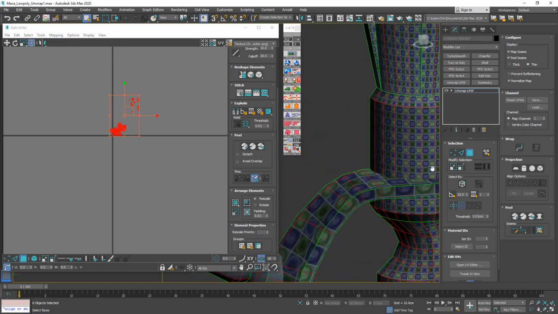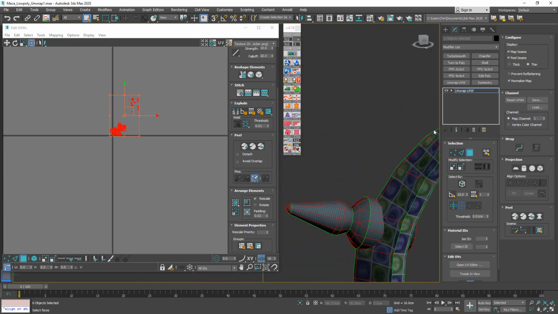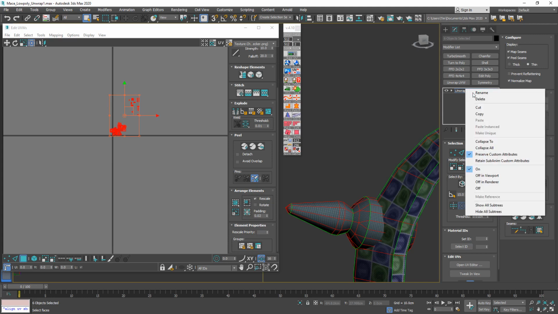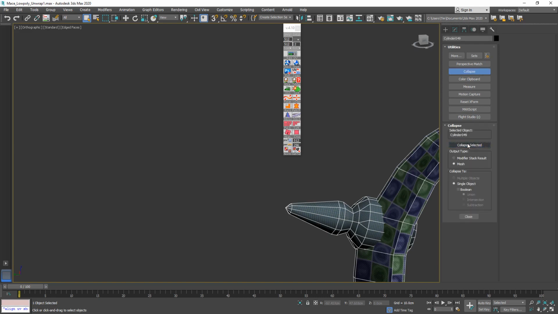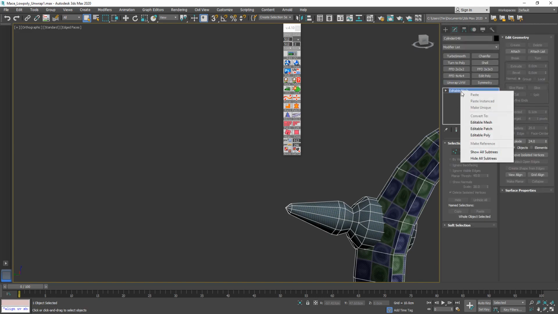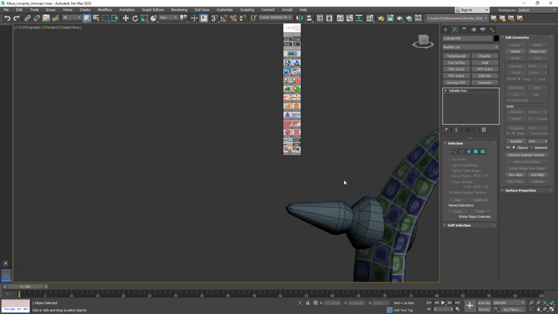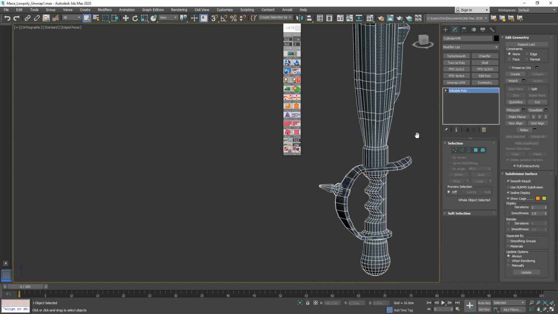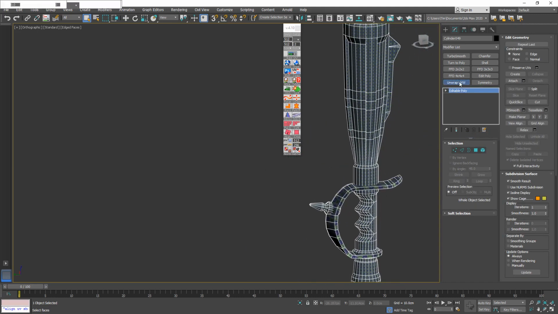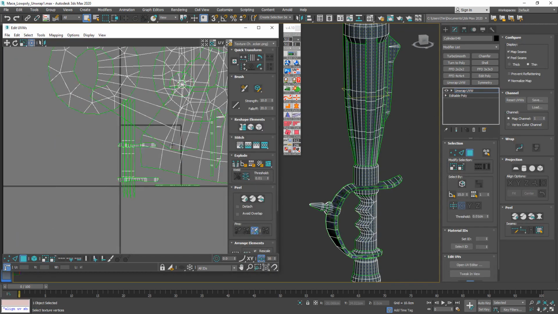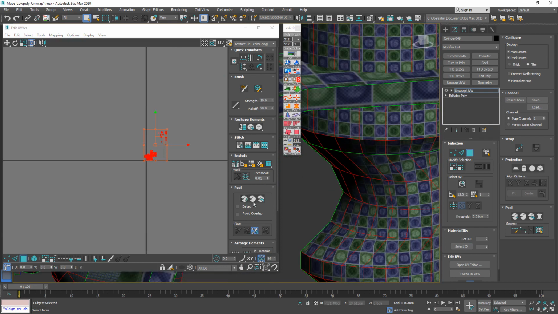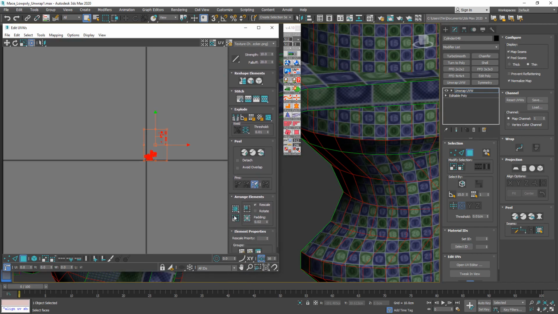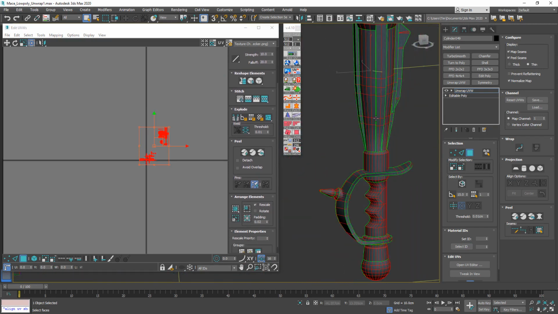So it only rescaled them for each individual element, but we want it to be universal for all of them. So with that selection active, we have to go over here and collapse it down to one mesh, which we then convert to editable poly. So now, that being one object here, we can then take everything again. You can also press Ctrl A to make sure you get all the UV islands.